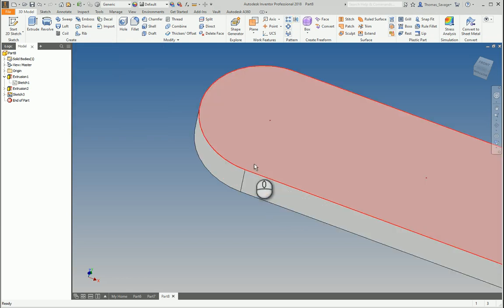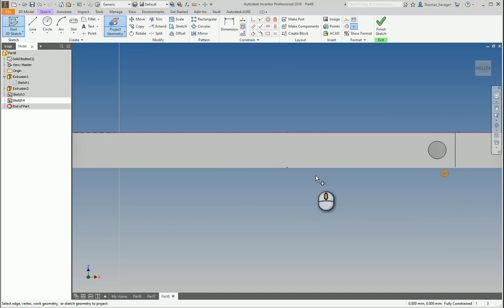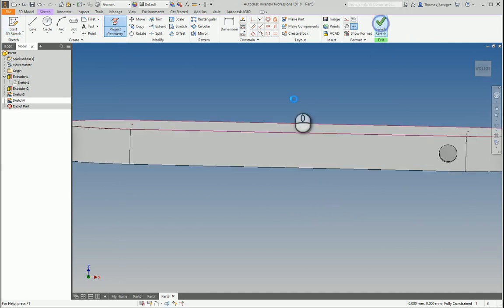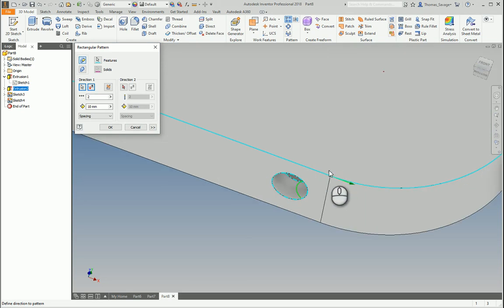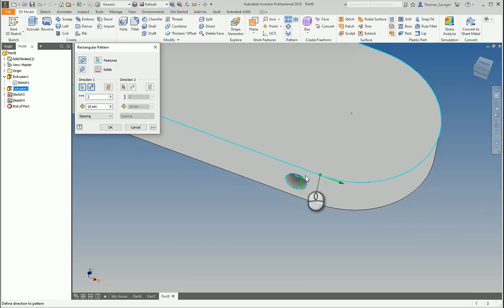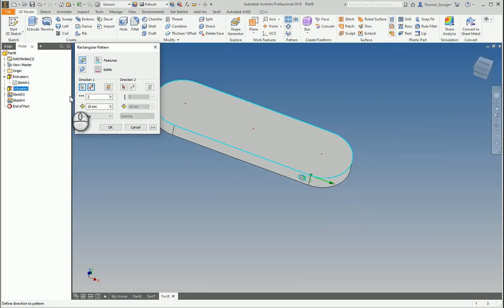We need to, what we can do is if we project this, select the feature, select the direction. Right, what I've done there is I projected through the point on here, which as you can see now has put that green dot from where it's going to start where I want it. As before, it was up here, it was going in the wrong way. So if we now go to 10, then select curve length, as you can see, now it's going the correct way.